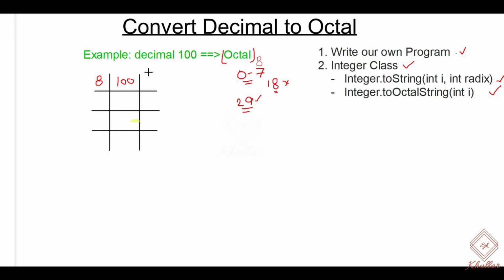Before I start, the logical flow from decimal to octal, decimal to binary, and decimal to hexadecimal is almost the same. We already published the video for decimal to binary, and we'll publish decimal to hexadecimal in a day or so. If you understand one of these videos, all will fall into place. The logical flow is the same for the conversion from decimal to another number system. Okay, so let's divide it.